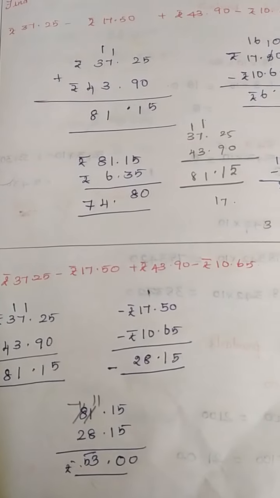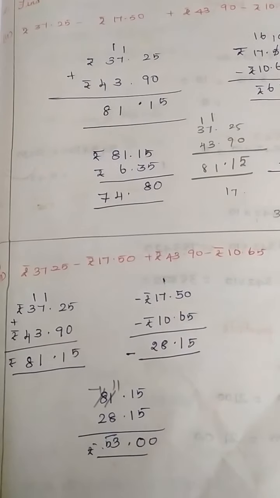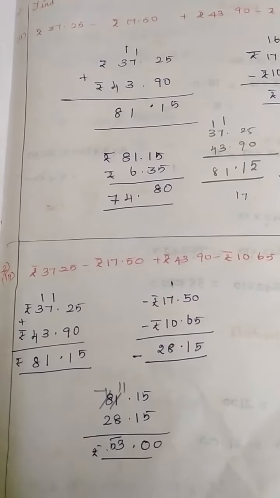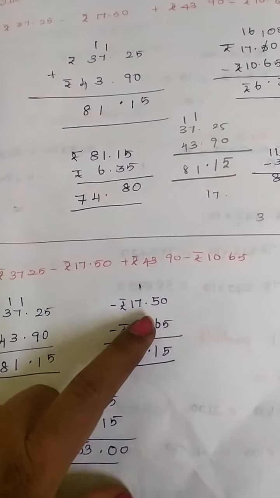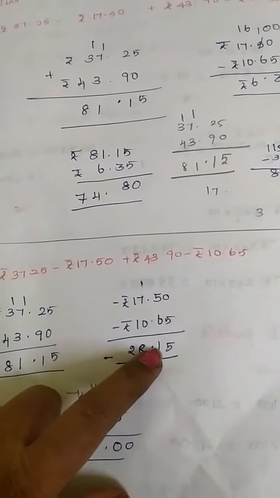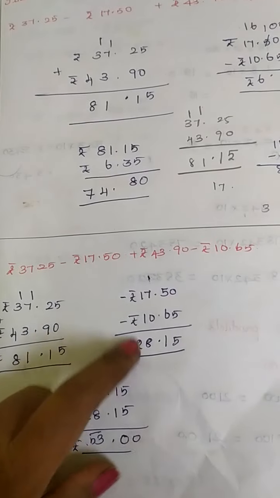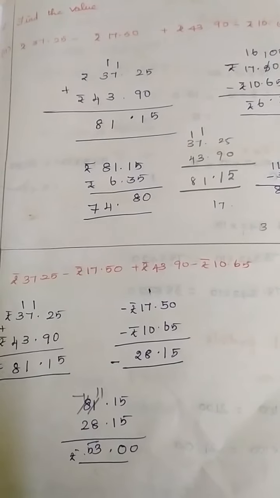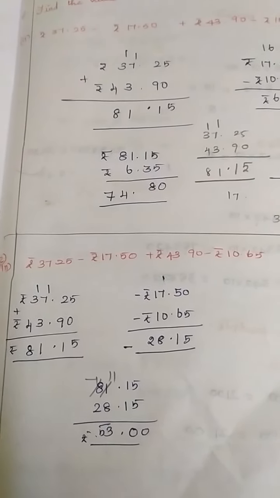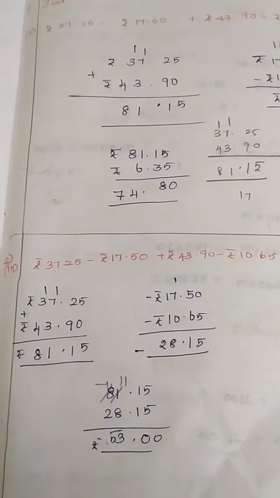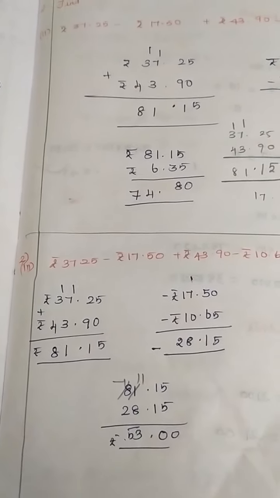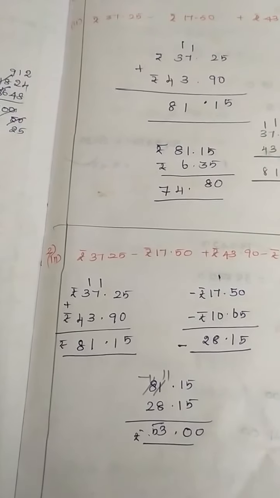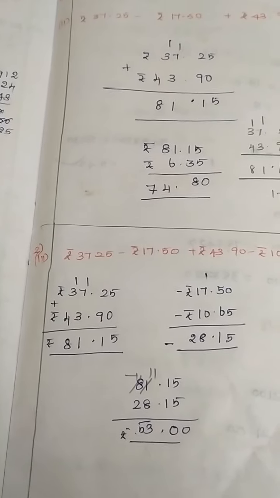And next, the 2 subtraction symbol numbers. When we have the same symbol, we add and write the bigger number's symbol. So minus possesses the same symbol, we are going to add. 0 plus 5 is 5, 5 plus 6 is 11, carry over 1, 7 plus 1 is 8, 1 plus 1 is 2. And obviously I have to write the bigger number's symbol, so it is 17. 17's symbol is minus, so minus 28.15. Now we have 2 answers where we have added the plus numbers and added the subtraction numbers.